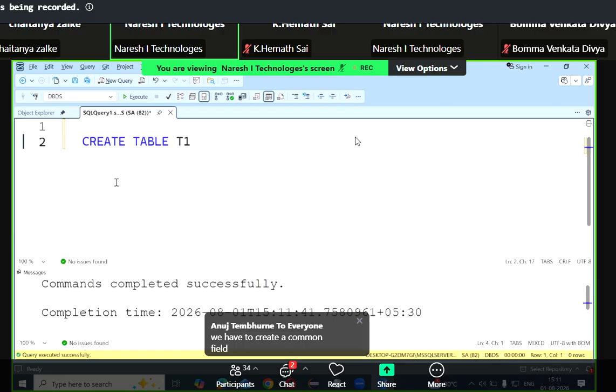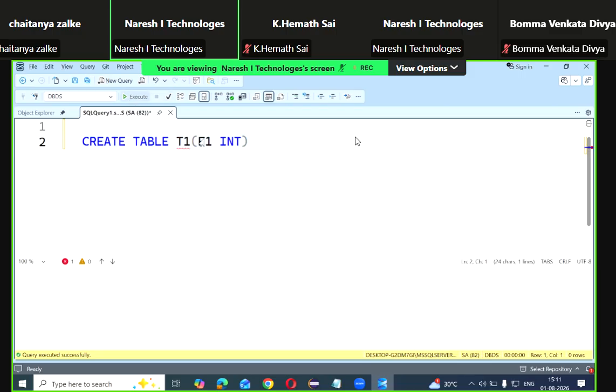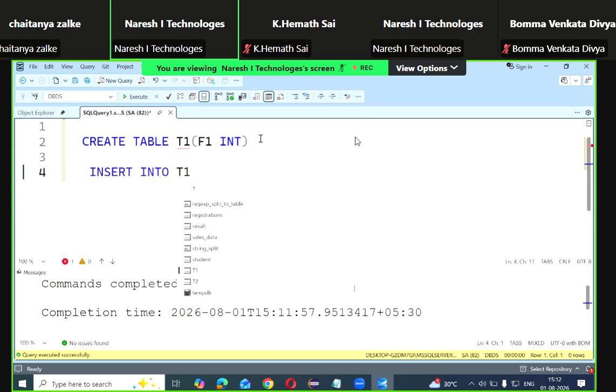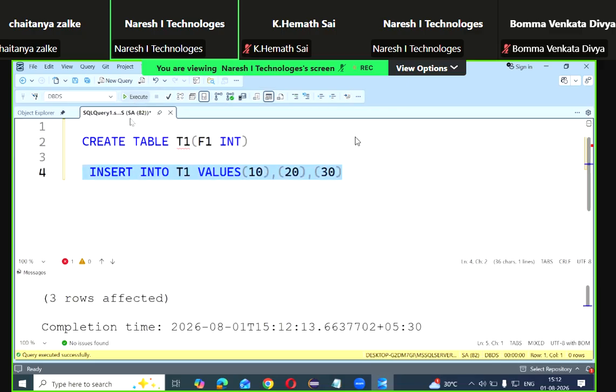Create table T1 with F1, integer. Next, insert into T1 values 10, 20, 30. I'm inserting three values into this one.